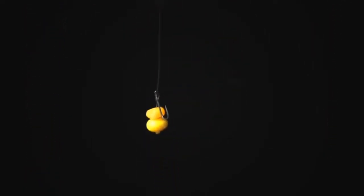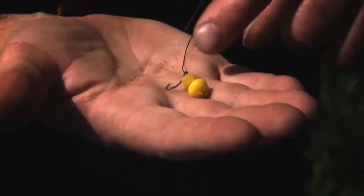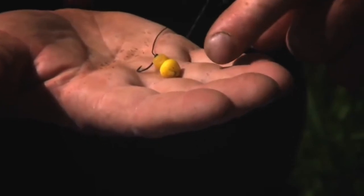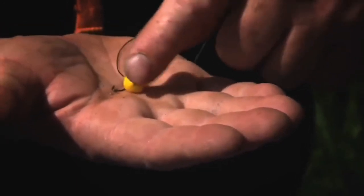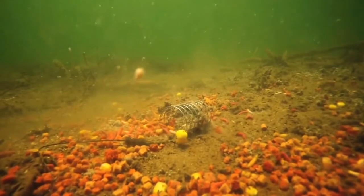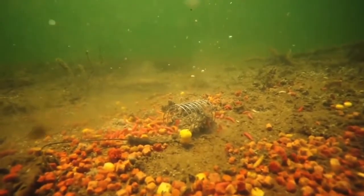Coming to the hook link, what we've got here is about 5 inches of Camatex in the dark, and a size 10 Curo S1 with a shortish hair on that, with a piece of real corn and one piece of buoyant fake corn sitting above. So as it sits in the lake, I'm hoping to get that sort of presentation on the lake bed.